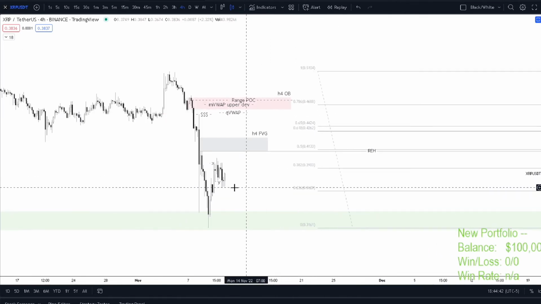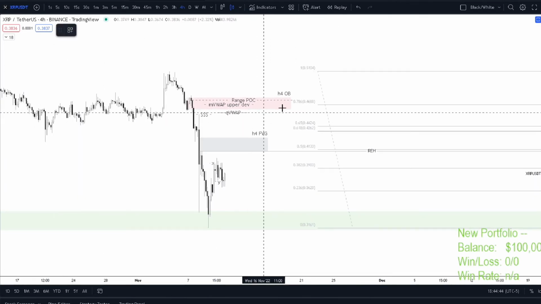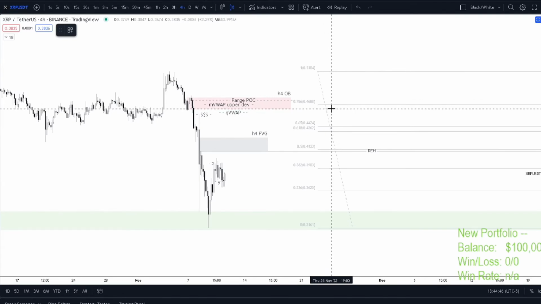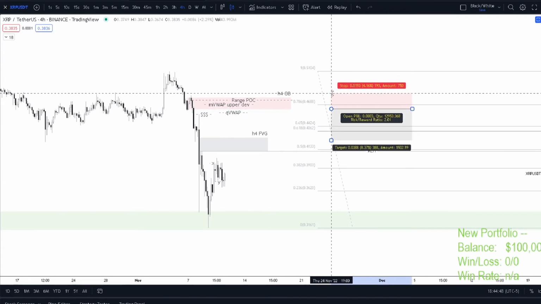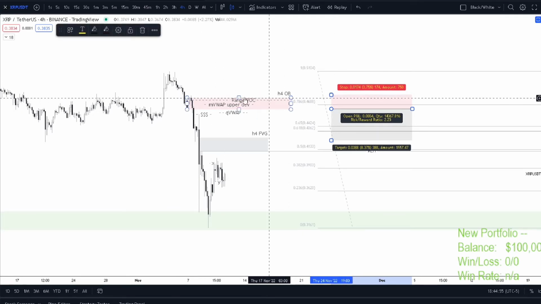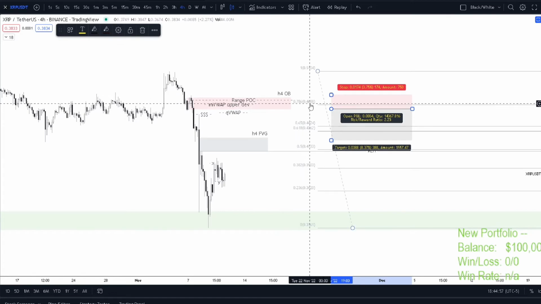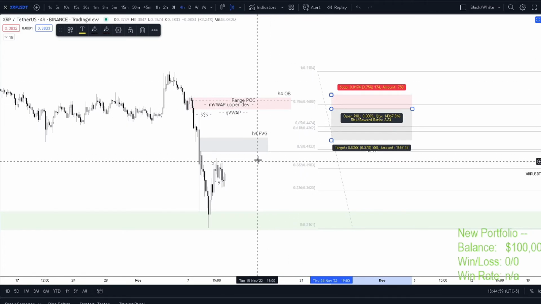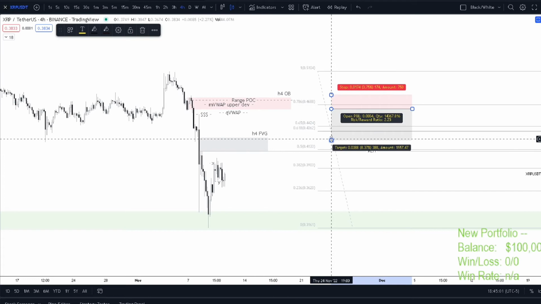Let's see. So if I were to set up a trade here, I would definitely put a short trade at the start of this order block, and my stop at this swing high right here. Or you can set it at the very edge of the order block, so that if price goes past the order block, your trade's invalidated.